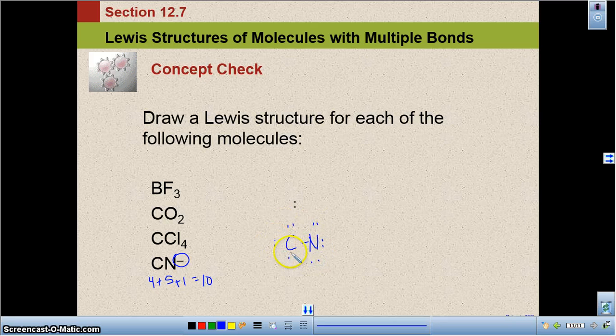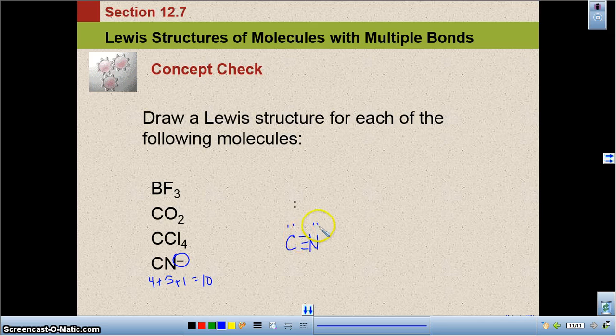So we have 2, 4, 6, 8, 10, 12, 14, way too many electrons to deal with. So let's see what happens when we take out a couple sets of those and throw in another bond and see if that helps. So we still have the octet rule here, the octet rule here, 2, 4, 6, 8, 10, 12. Still 2 electrons we need to get rid of. So let's do this. Get rid of this, get rid of this. And go ahead and throw in a triple bond.